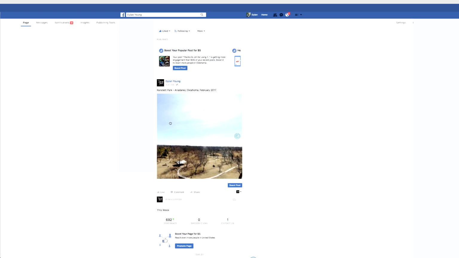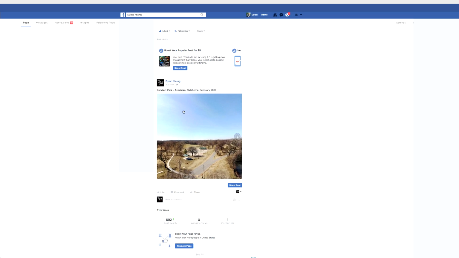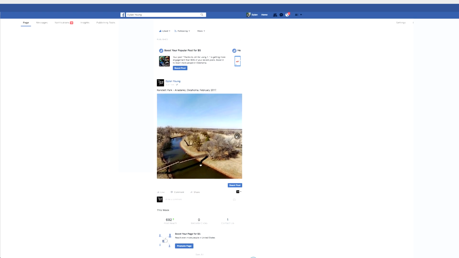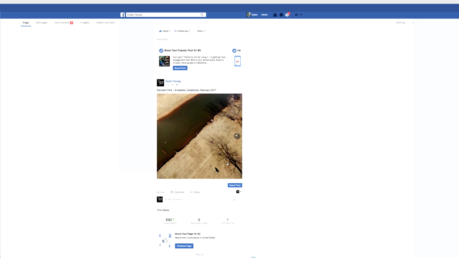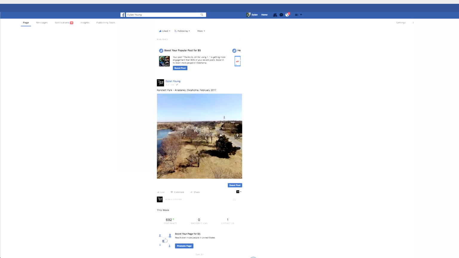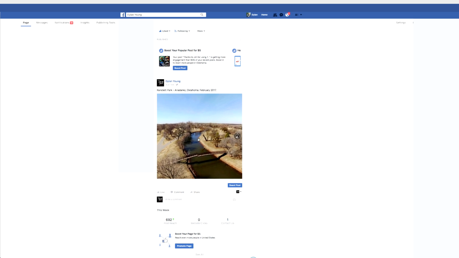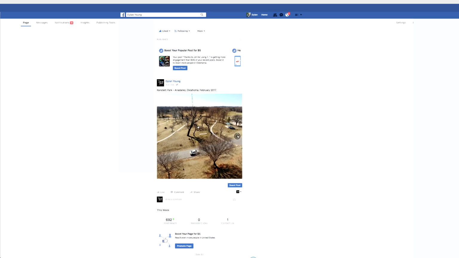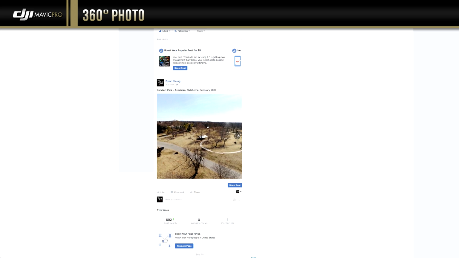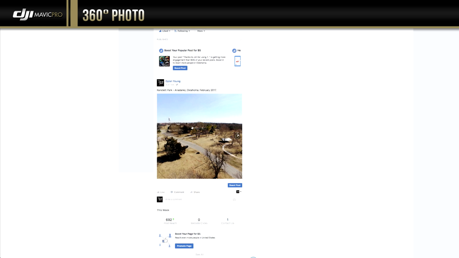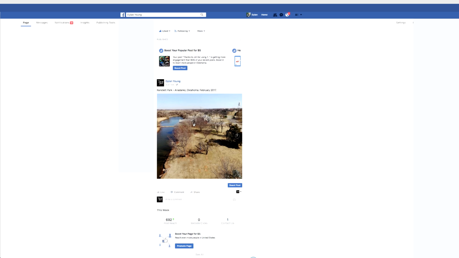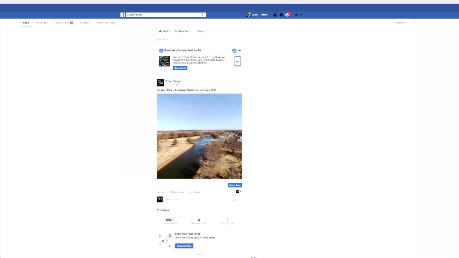It's not quite 360 because it doesn't shoot up, obviously, because the drone's above your camera on your drone. But as you can see, guys, we're clicking around and moving, and it's pretty much 360 degrees for the most part. So pretty impressive software, pretty powerful software, not too hard at all. If you have the right software, it's not too bad. Anyways, guys, that is a 360-degree interactive photo using the DJI Mavic Pro. Again, like I stated, I'm pretty sure you can use any of the DJI drones, including the Phantoms and the Inspire, as long as you're using that Litchi app. I'm pretty sure that it'll do the same thing.